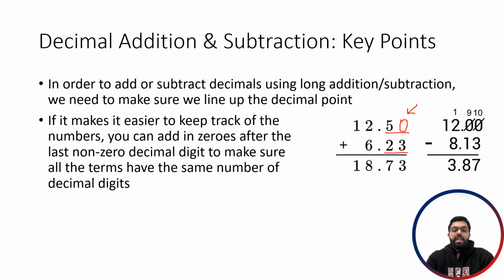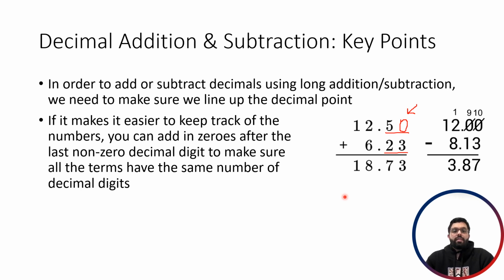It's just the kind of thing that once you get a little bit more practice working with decimals, once you start to feel comfortable with it, then you won't need to do that anymore. But it's totally fine at this stage to put in those extra digits if it's going to help you keep your numbers straight. And yeah, that was the second point on the screen. I didn't even realize that.